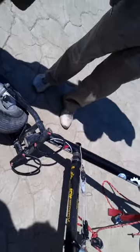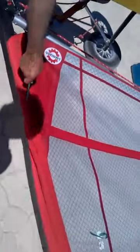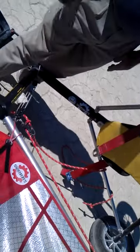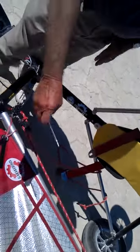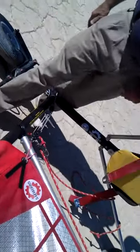Now another way you can do it is to come down here and this comes to here, and then this is free and that'll do it too. That'll let this batten, and I'm going to talk to Bruce about that batten, flow out and really pick up air.